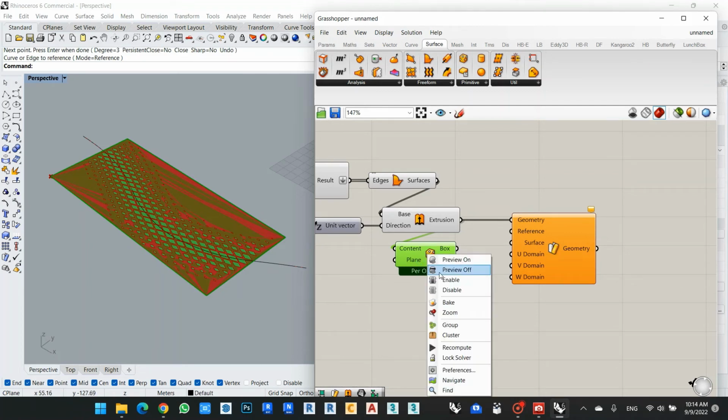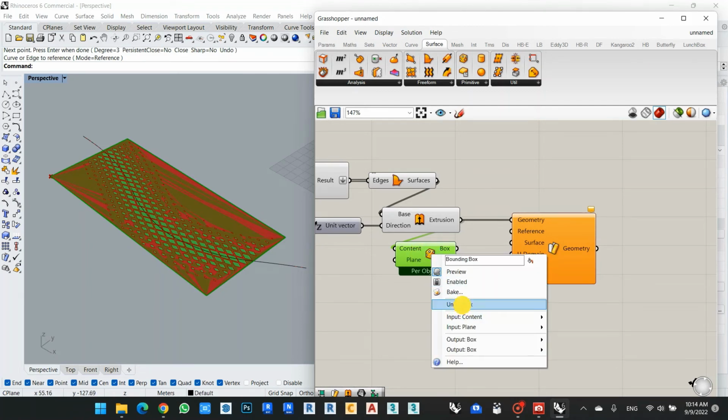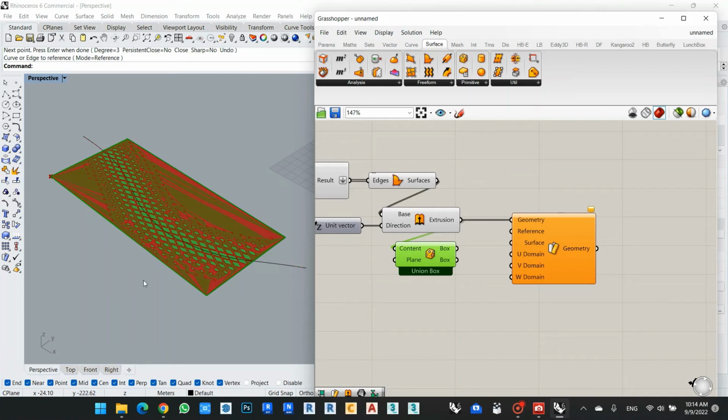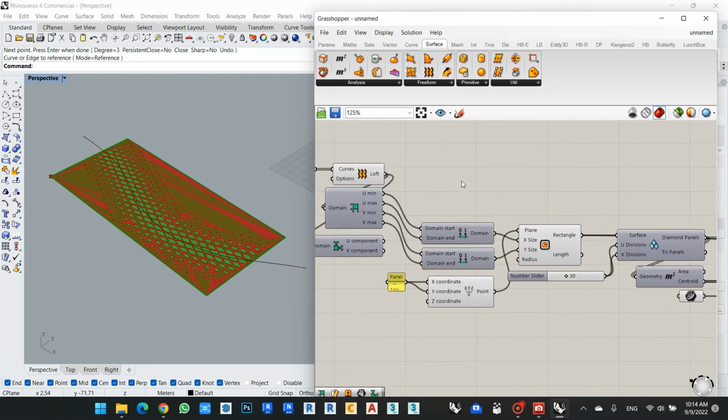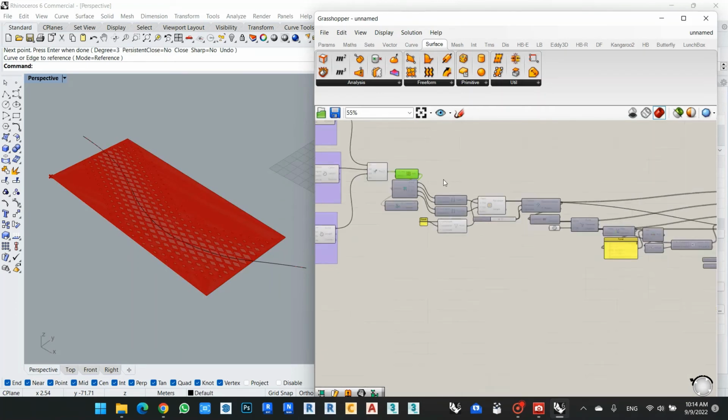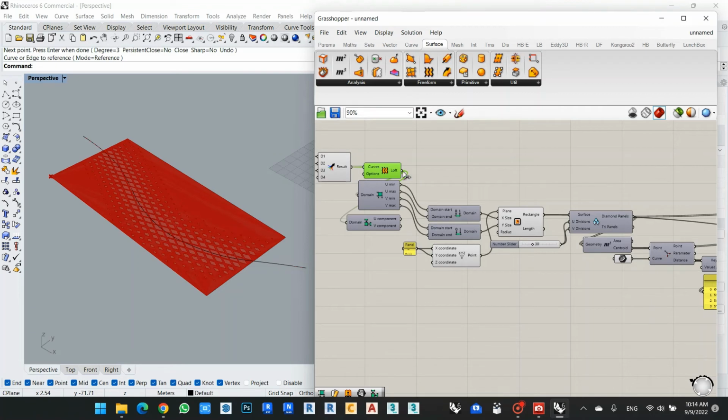So I need to make sure that it's union to create only one box. It will be my main reference. And then I will connect my surface that I created from the beginning. So I can also use relay here.